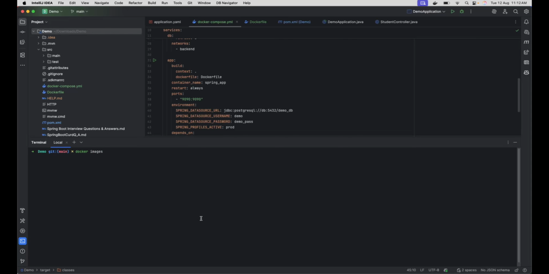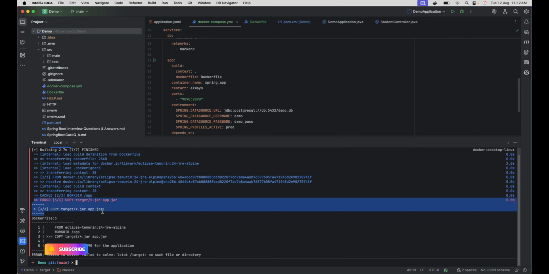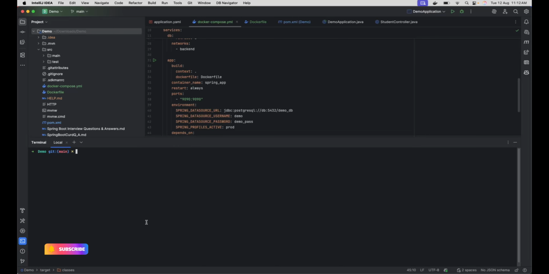Now I'm building the application. Suppose I run docker build -t spring-app:latest. It fails. Why? The jar file is not there in the target folder. Before running this command, we have to build the application.